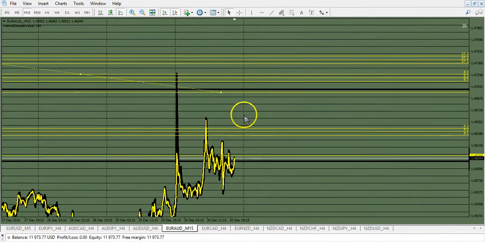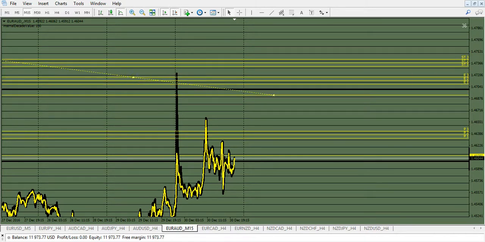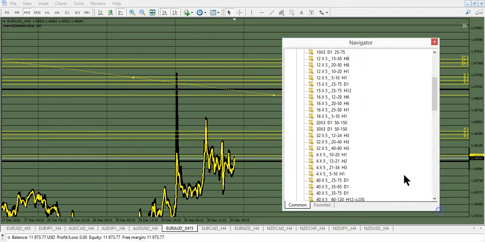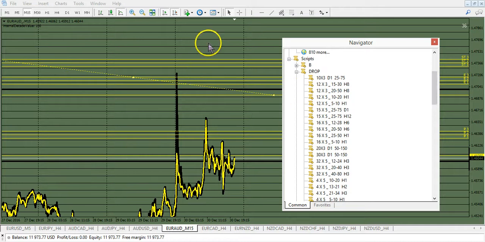You don't know. If it's vibrating up here and the ask goes up and starts to spike up a little bit, a 25 pip stop's not going to be good. So I created a whole library of all these. I'm building a library of the universal limit grid drops. I say universal because if I drop it above, it's a sell limit. Drop it below, it's a buy limit. You can be very careful when you drop them right around the current price here.